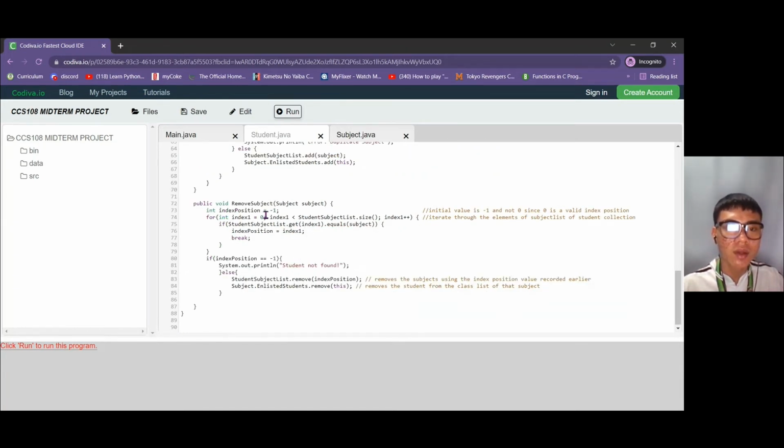For method remove subject, this is where we define the index position equals to 1 because the value is equals to 1 and not 0, since 0 is a valid index of a position. A for loop iterates through the elements of the subject list of the student collection.